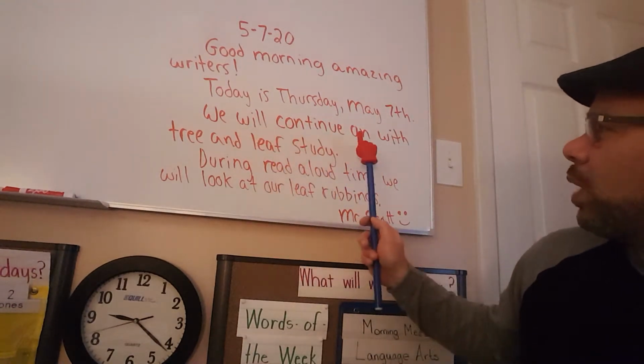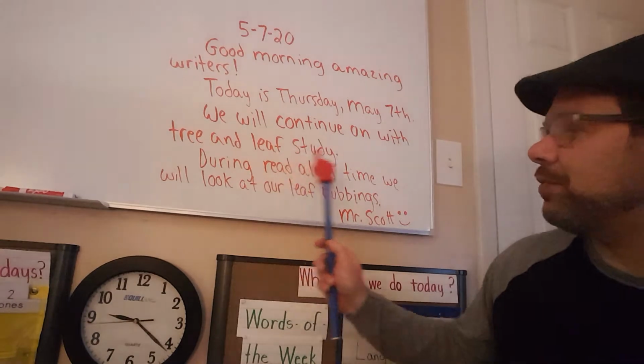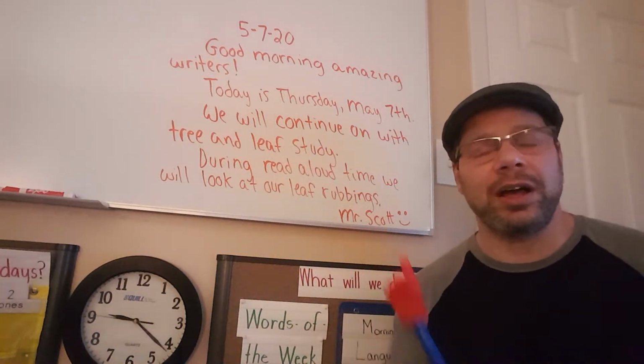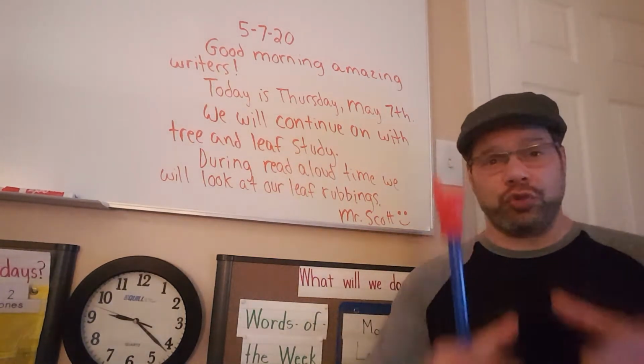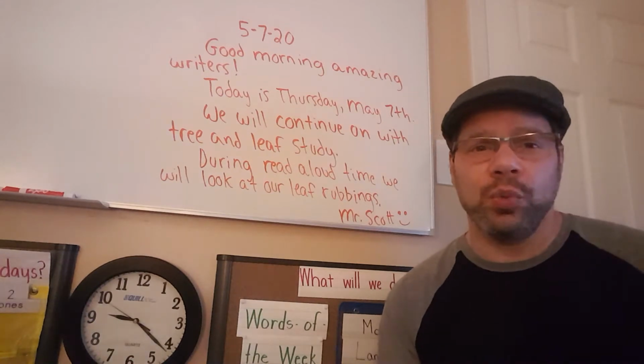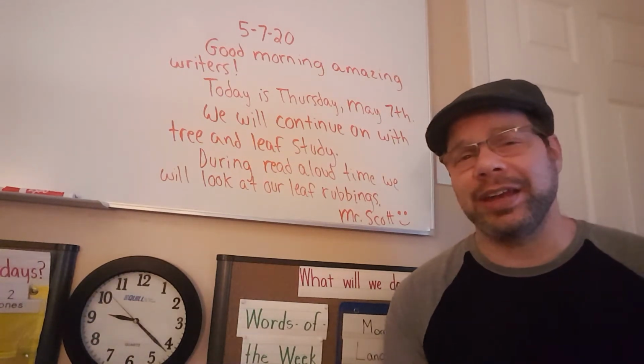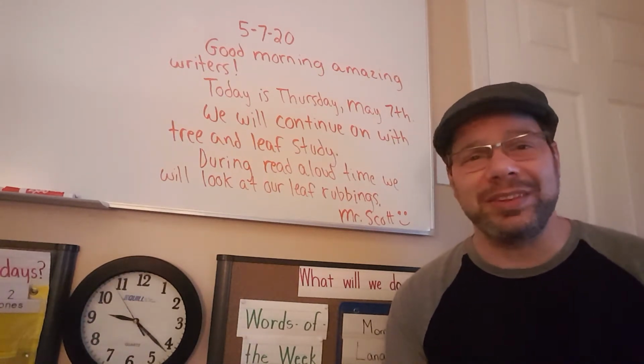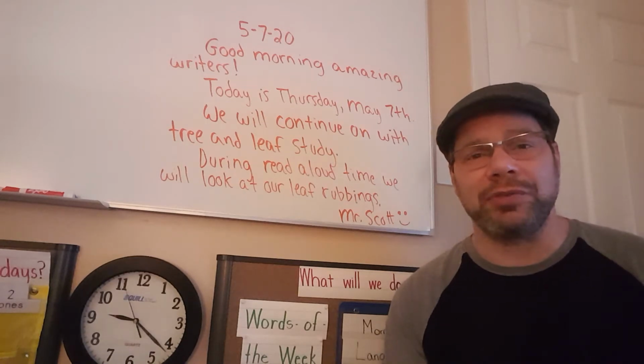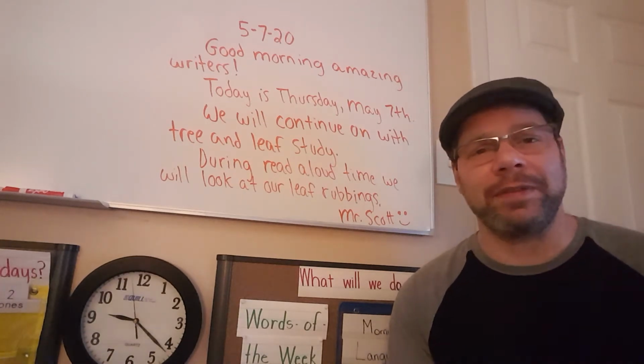We will continue on with tree and leaf study. We've been studying trees. We know that trees have a trunk that's in the ground there. We know that they have bark on the outside, and that is to protect from disease and from bugs and from birds pecking into it and stuff like that.